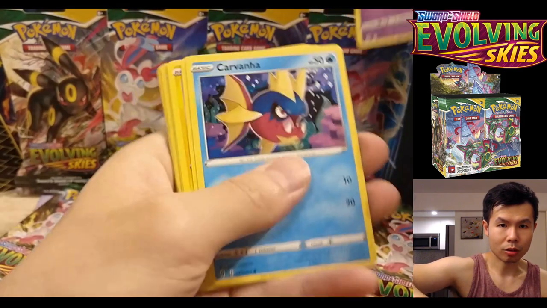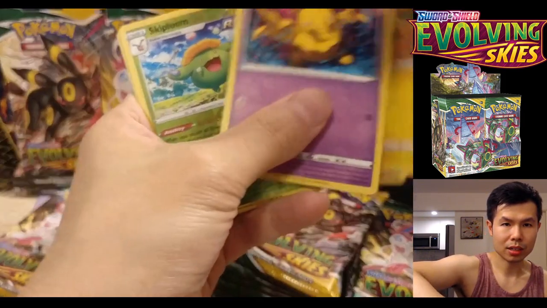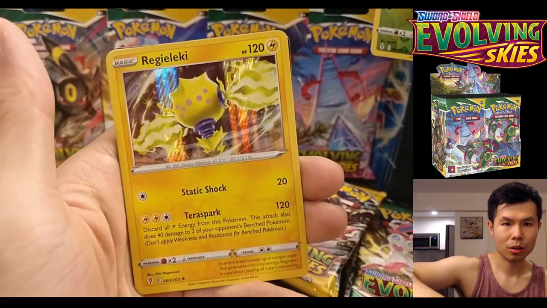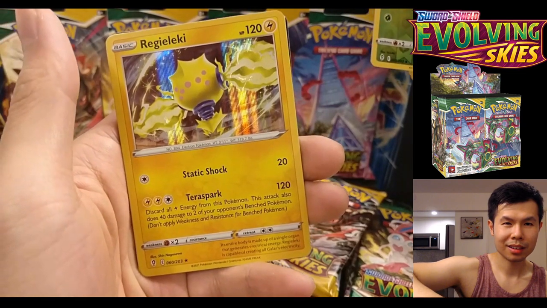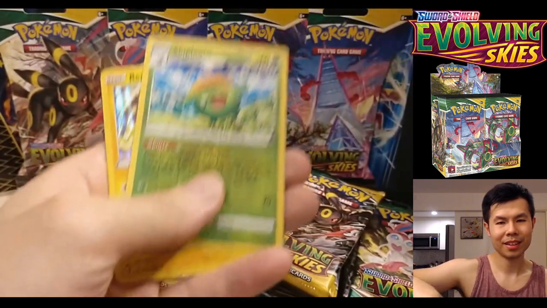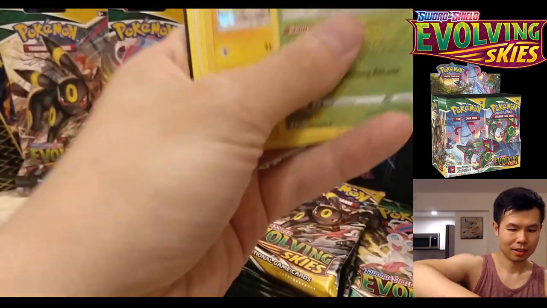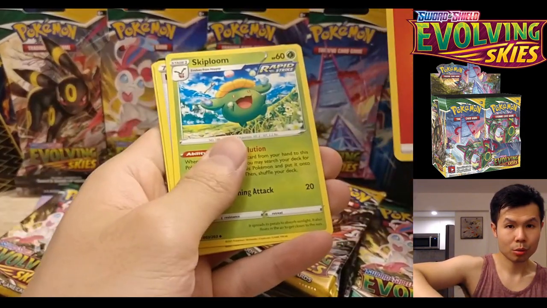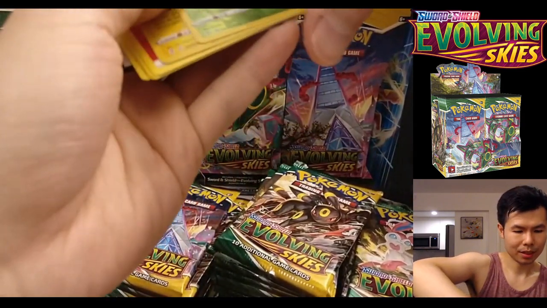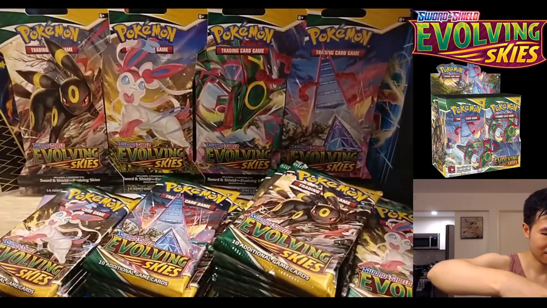Babebe, Corvana, Dwebble, Mareep, Drowsy, Skiplume, and a holo. Regigalecki. Alright. See, I think I'm onto something here. Let's see if it's true. Skiplume again? What? Alright. So for our first hit, Regigalecki, it is from a light pack.